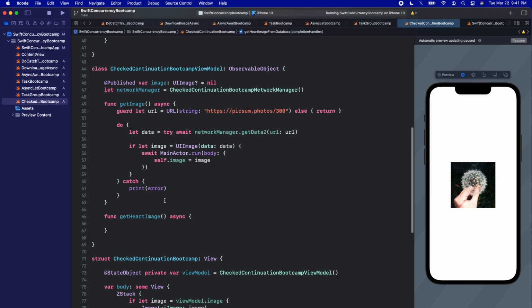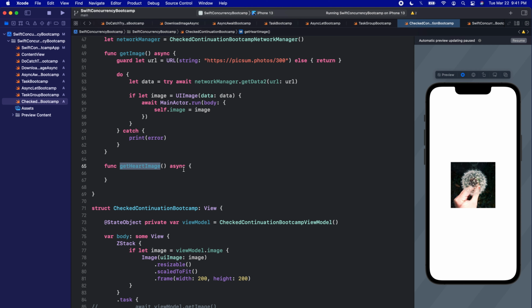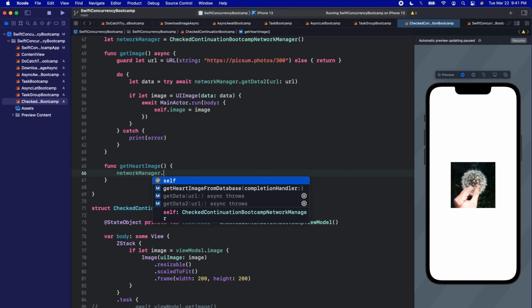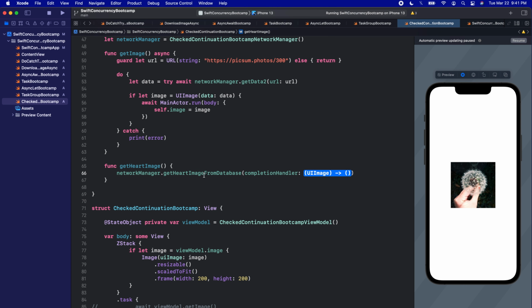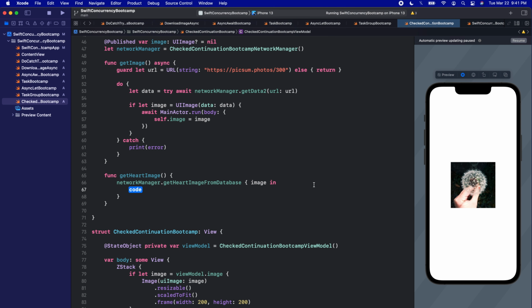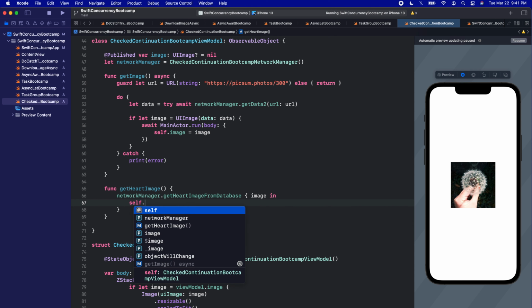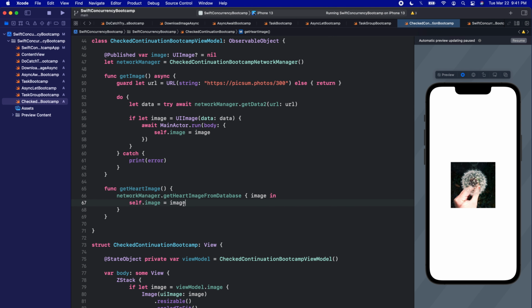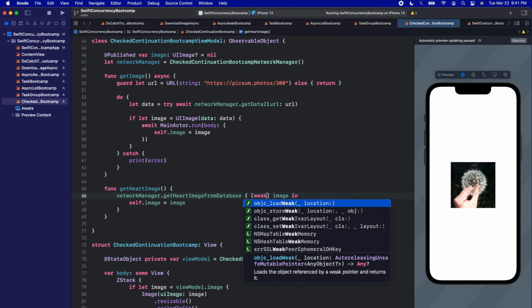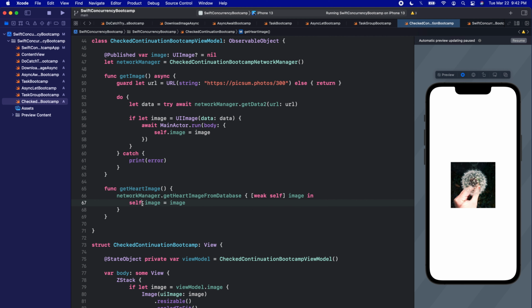So coming down here, get heart image actually doesn't need to be asynchronous right now. So instead we can call networkManager.getHeartImageFromDatabase. It'll return us that image. And then we can say self.image equals image. And we obviously want to make this a weak reference.